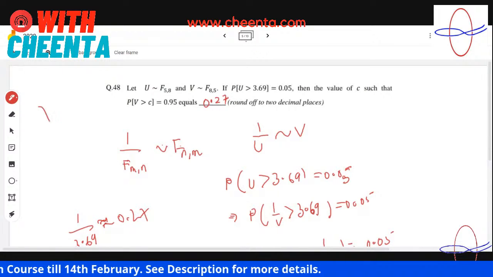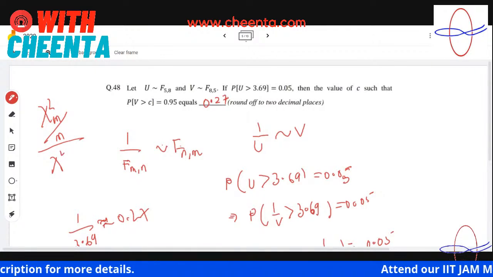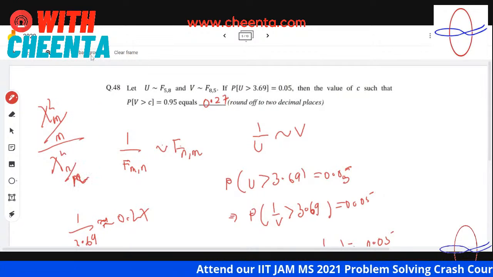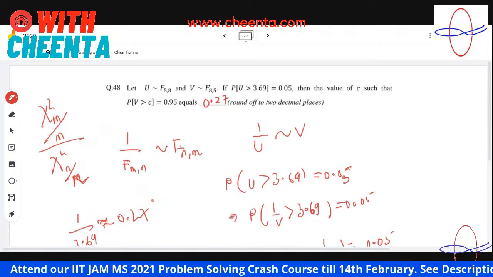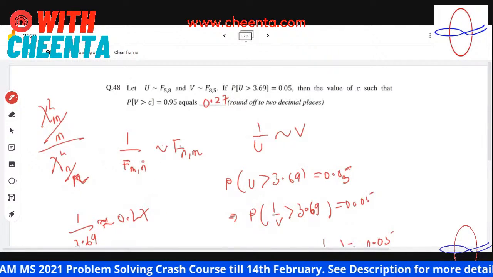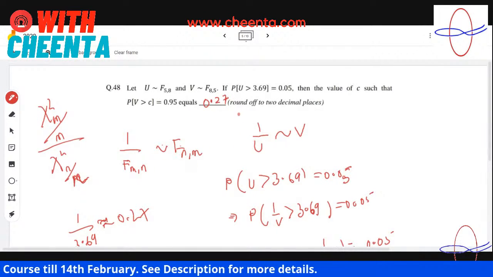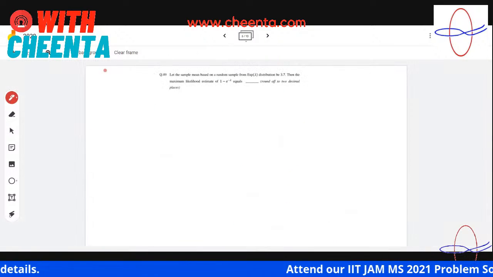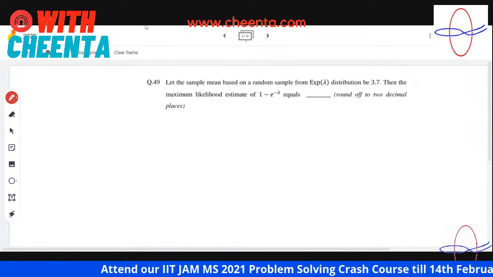Okay, so we are using that chi-square m by m by chi-square n by n. Take the ratio, so it becomes chi-square n by n by chi-square m by m, right? Which becomes F, just m and n replaced, right? So therefore 1 by F(m, n) follows F(n, m). So that is the relationship it's using here. Very easy stuff, right? So don't be afraid of IIT JAM. It's a really easy problem. You just have to think a little bit quickly, okay? And have a quick calculative mind.